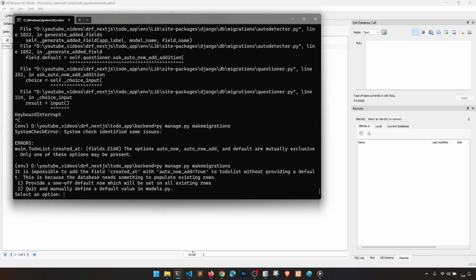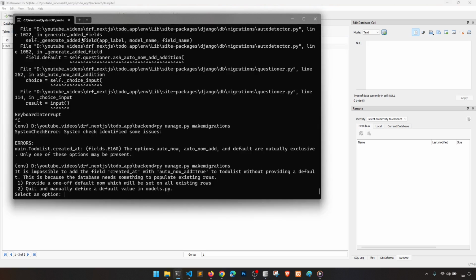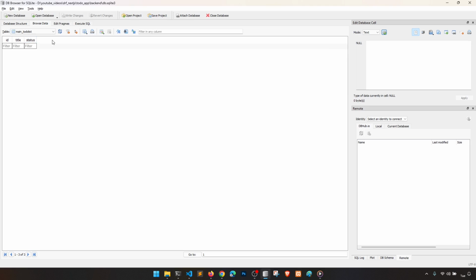Still asking for a default, because the database needs something for the existing rows. Okay, we don't have changes to save. Close.